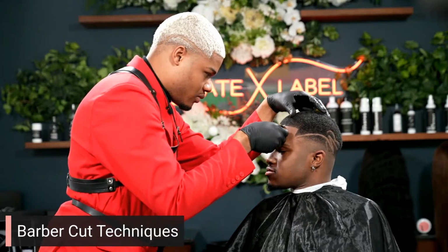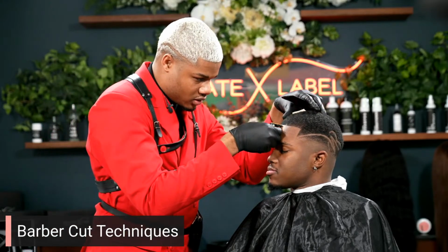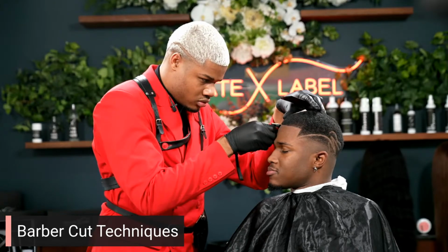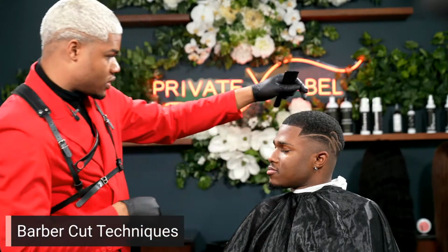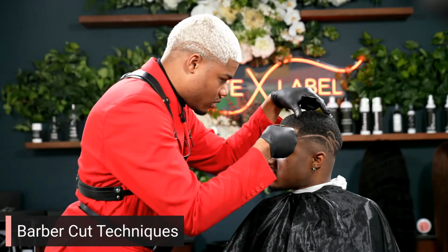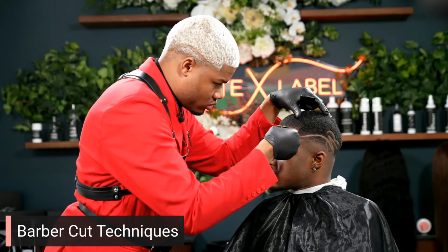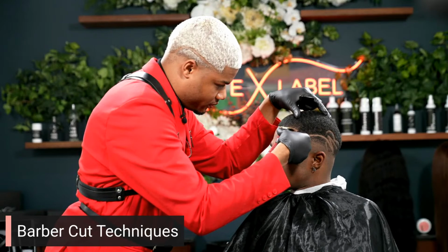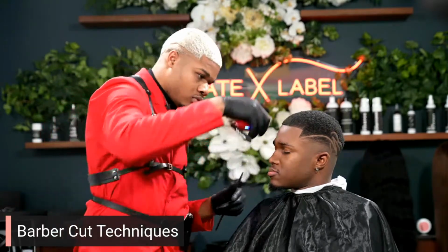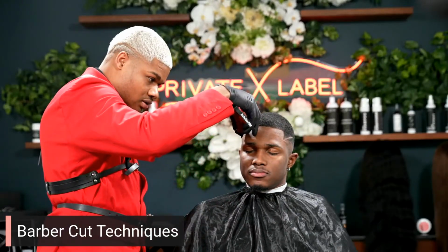And I like to do this anyway. It kind of helps get rid of that little ash buildup on the hairline. Then step back, checking it out. Go back in, detail where I need it to be. I'm just going in, taking out that ash line again.